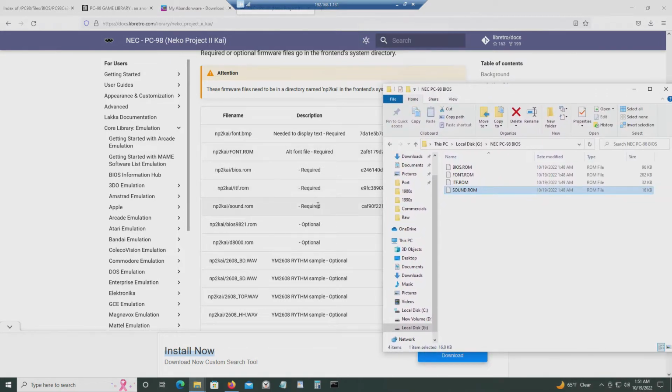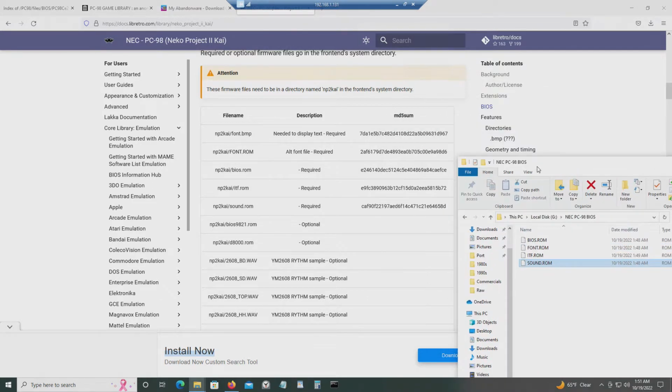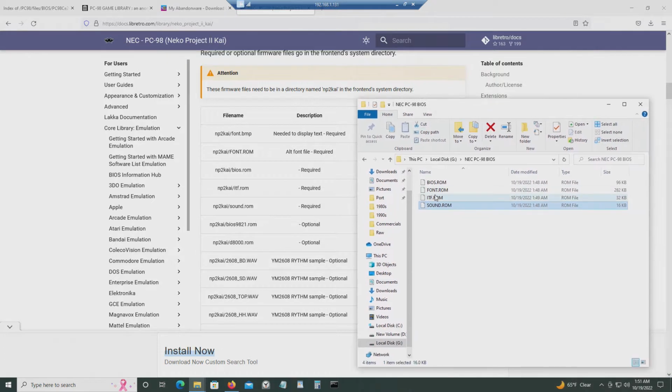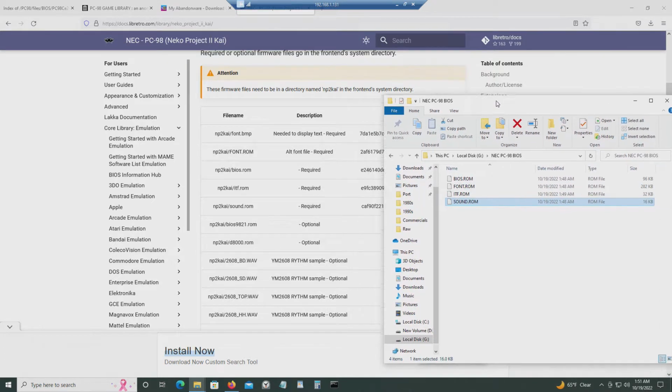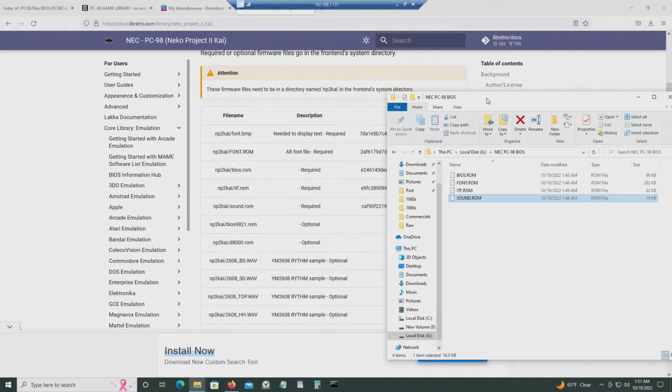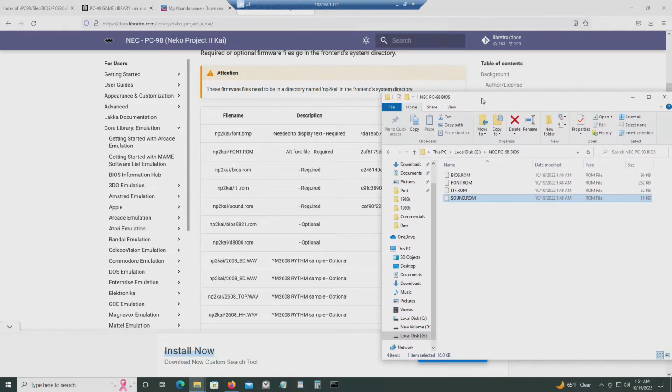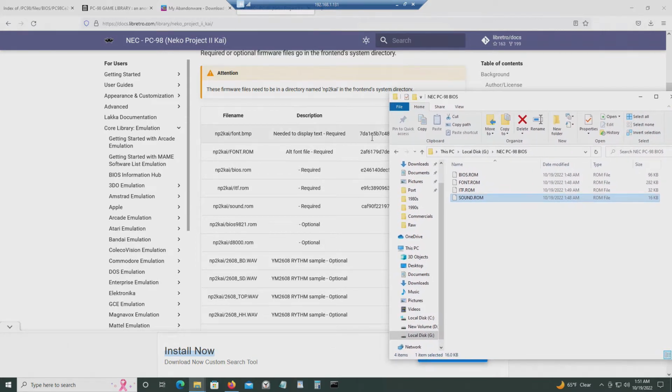But the required ones I have: sound, ITF ROM, BIOS. See anything else? Font is also required. Font, that BMP I don't have. I don't think you need it.